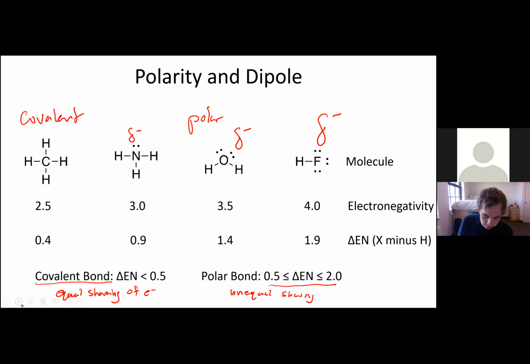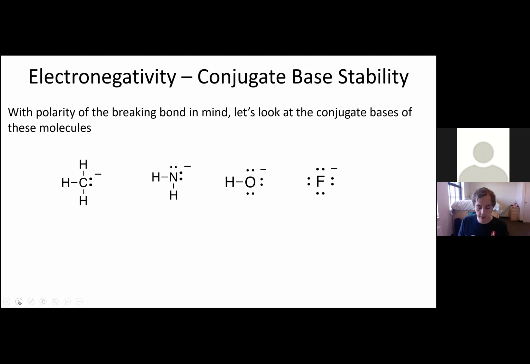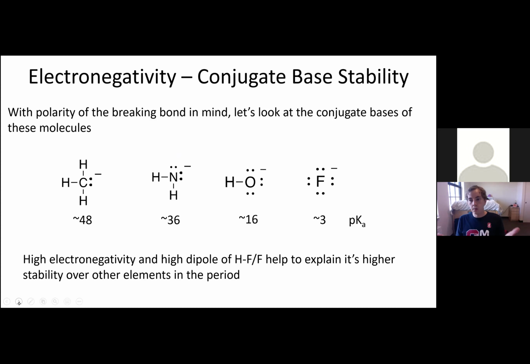And so when we think about those partial charges and then look at the conjugate bases after there's deprotonation, all of the compounds will have a formal charge on that heteroatom. And looking at the former partial charges, where we had some partial charge on nitrogen, a little bit more on oxygen, and a little bit more on fluorine, that's not too dissimilar from their current state. So we can imagine for fluorine that had this large partial negative charge, that's not too dissimilar from its now formal charge. So its high electronegativity and its power to withdraw electrons to itself suggests that it has stability with that negative charge. And that stability of that conjugate base is the reason why we see that increase in acidity, the lower pKa. So that high electronegativity and high dipole helps us to understand the high stability of fluorine and that trend in pKa.